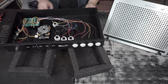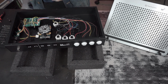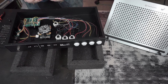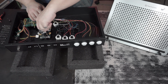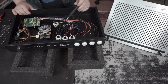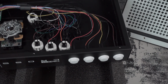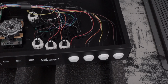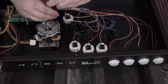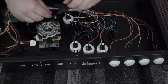Always remember to get something to put your stick above what you're working on, just so you're not scratching the hell out of it. I've scratched one too many plexis doing that. And unscrew these. I should probably zoom in a bit just so you can see what's going on here. And that one's stuck in a little bit, but you got it.